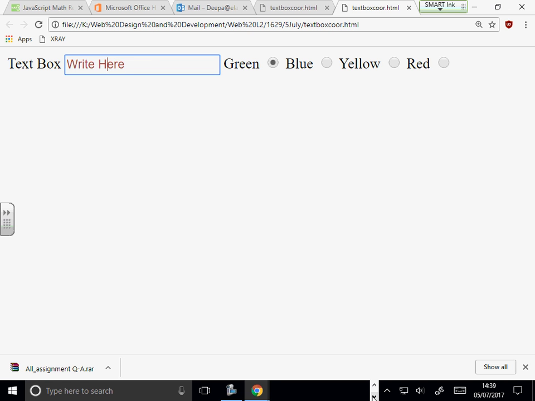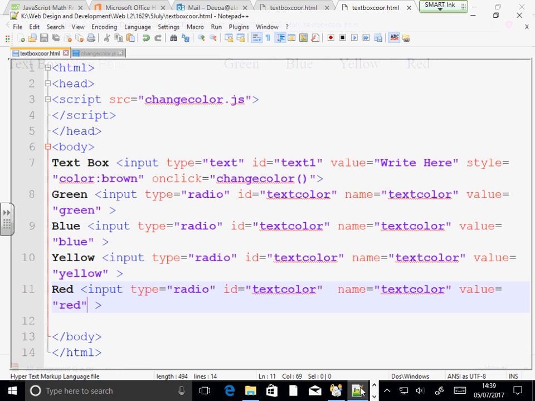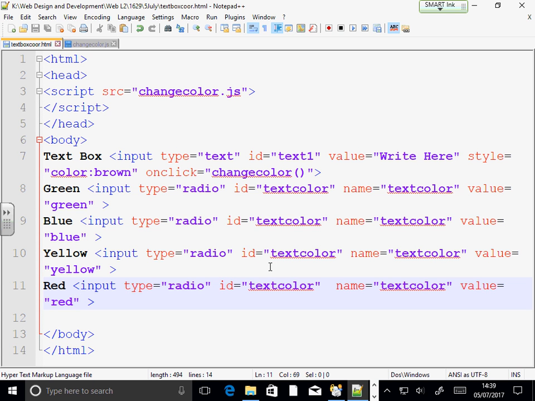Any reason? Let's see your function. Is it green because green is default, the first one? Yeah.